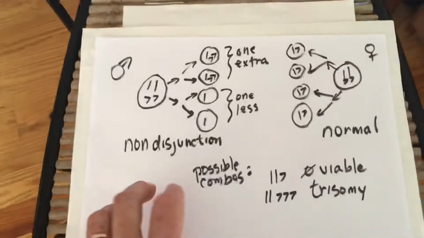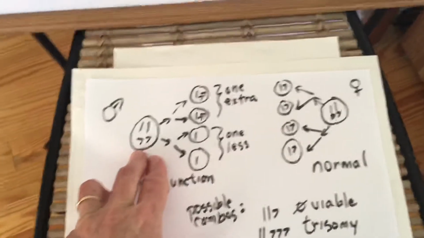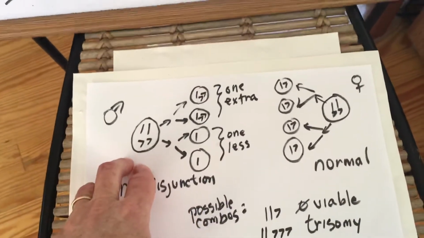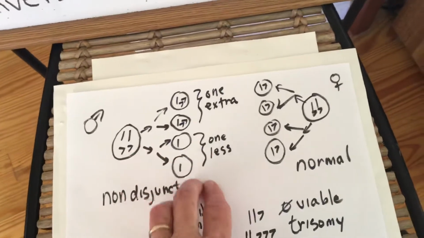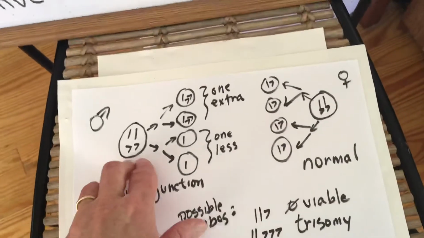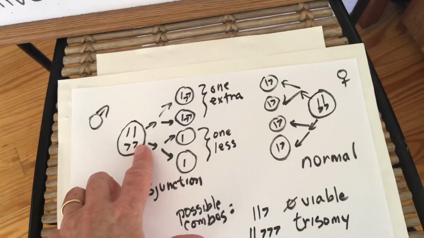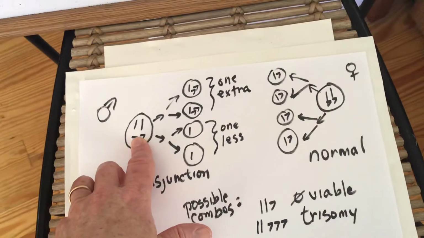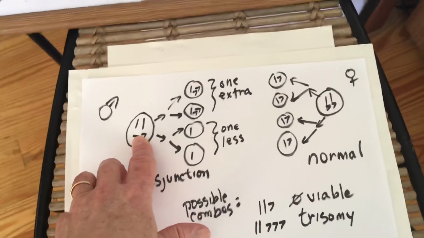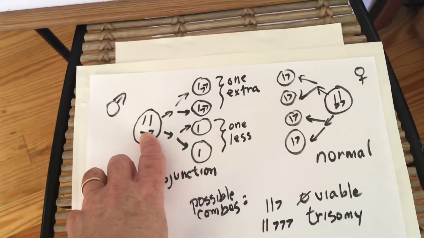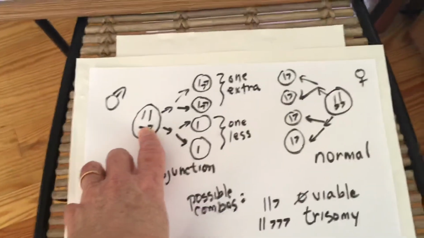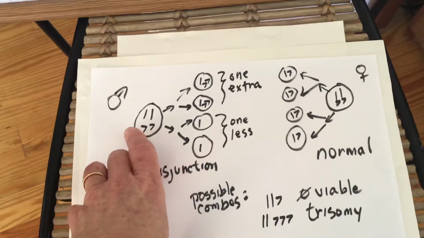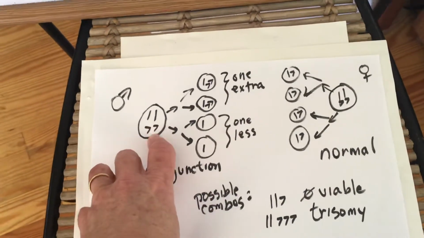So non-disjunction is when, I just drew two sets of homologous chromosomes so that you could kind of see. This would be the original cell. And in the gametes that are produced, what happens in this case, the way I've drawn it here, is that these two would not separate during the meiotic divisions. Instead, they would be stuck together. This is something that happens more commonly when people get older. Sometimes there's a genetic component to it, depending on what the factor is. But anyway, these two would stick together.